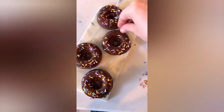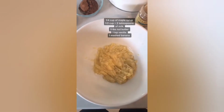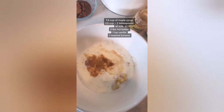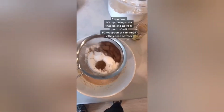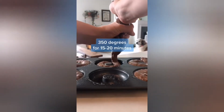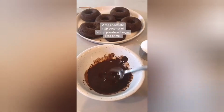Several people messaged me asking for the chocolate donut recipe, and I am so happy to share this recipe because it's one of my all-time favorites. You start out by mashing a banana in a large bowl and then mix together all the remaining wet ingredients. Into that very same bowl, you're gonna sift in all of the dry ingredients and then pour it into a donut mold. I'll leave the temperature and bake time down in the comments.